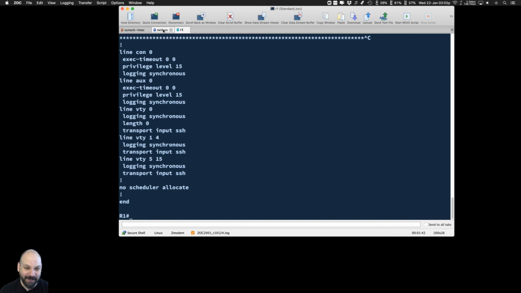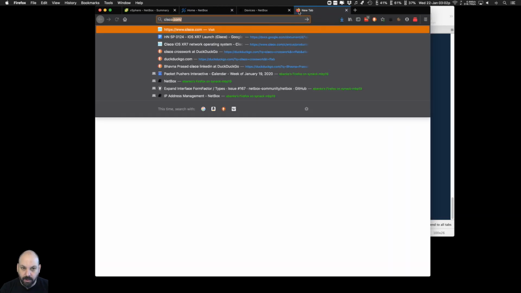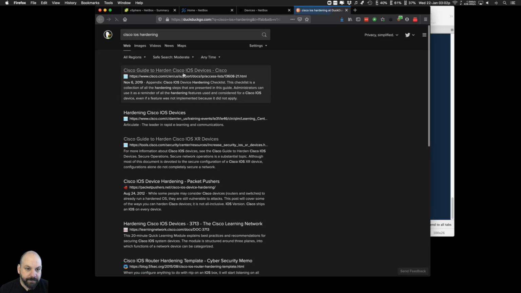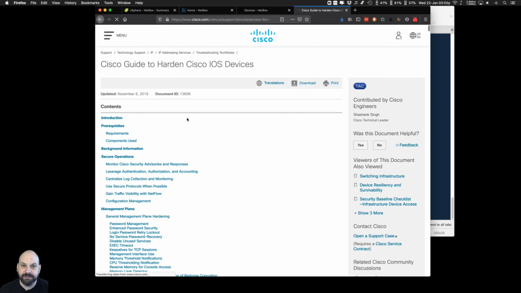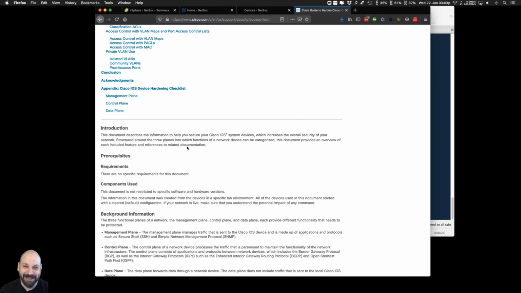So TAC+ is pretty cool to have there, because one of the things I want to do in the lab is go through IOS hardening. Cisco has their IOS hardening guide, which I haven't looked at for quite a while. But they keep it updated. I built a number of templates over the years based on this guide, and I haven't been through it in a while, I think a few years. It's about time to review this very long document and at least do management plane hardening, which is the biggest concern that I have typically when managing devices.